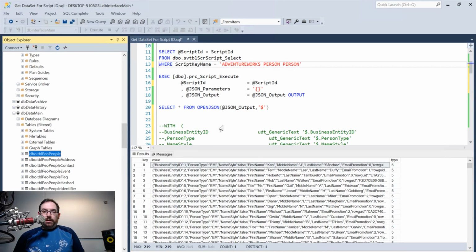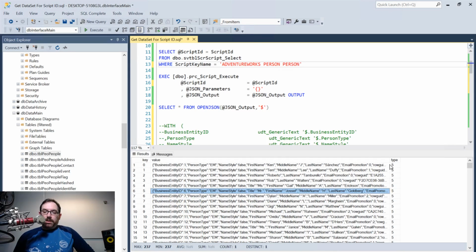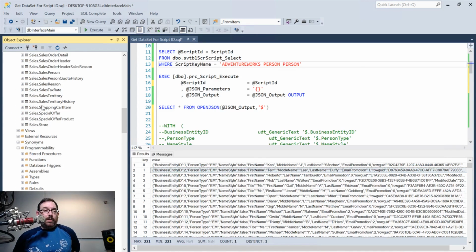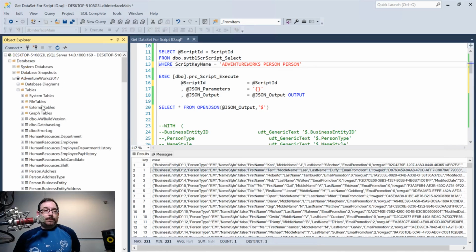Which will be the people record, which I believe is business entity ID for the system, their primary key for a person. Then I'll have people names, numerics, and any additional information attached to this that I want to import. So it's really designing how I will be doing that.